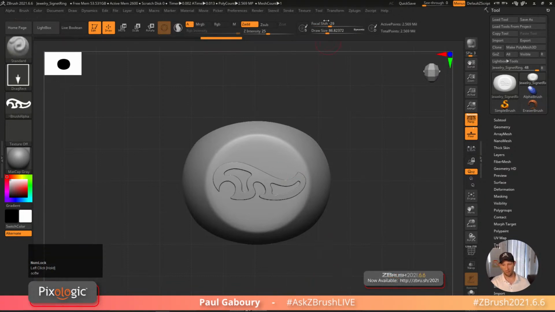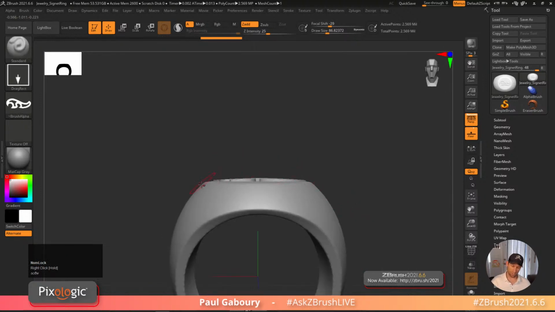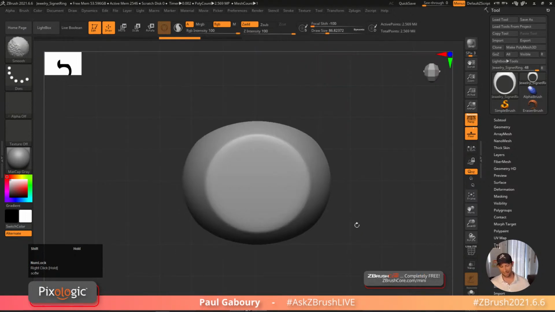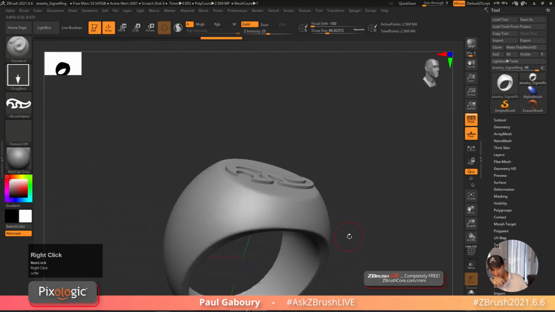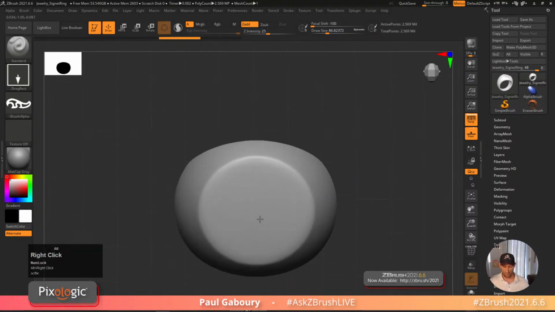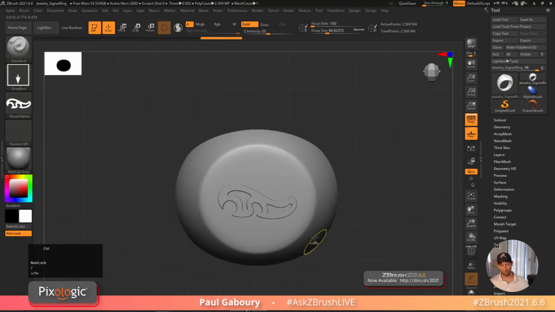Okay. Now the reason why I want the focal shift is if you look, you can see it's got like kind of an arcing to it. That's because the focal shift has an arcing. So if you put this at -100 when you draw this out, then you get this. Okay. So this is one way. This is just the quick way. All right. The one thing with this though is trying to position this where I want this exactly to go, right? It's a lot of trial and error, right?